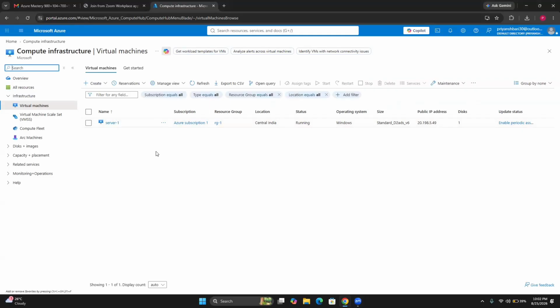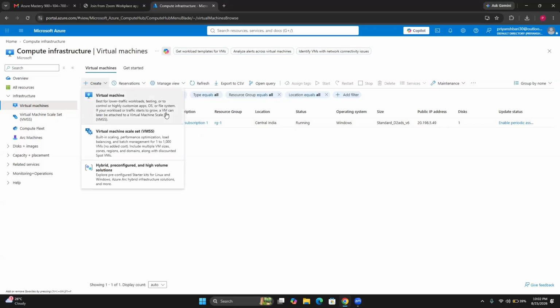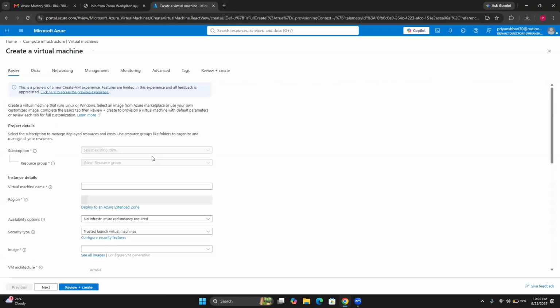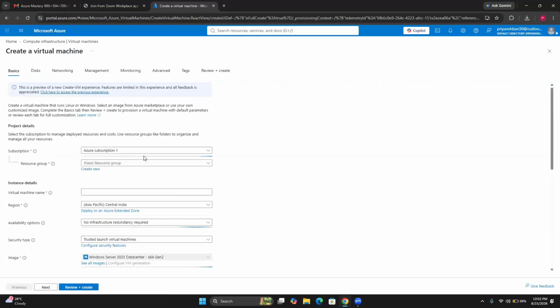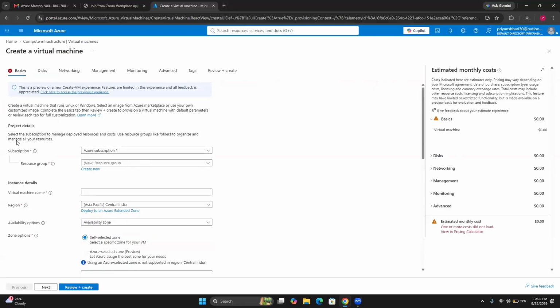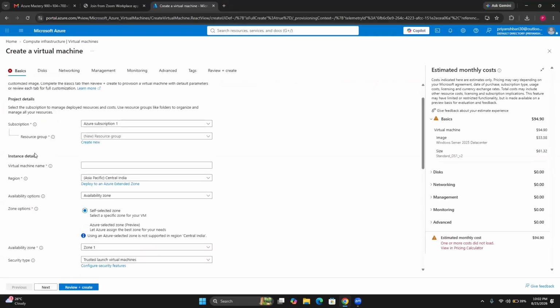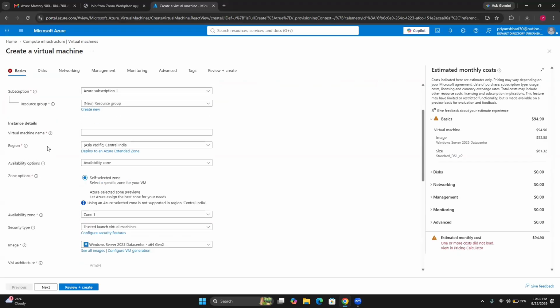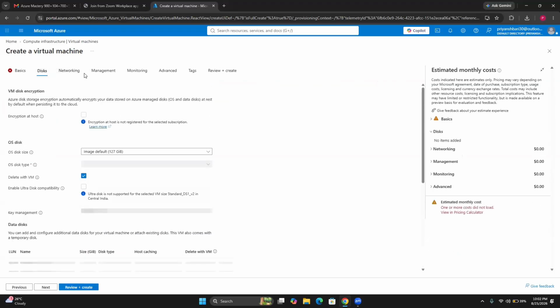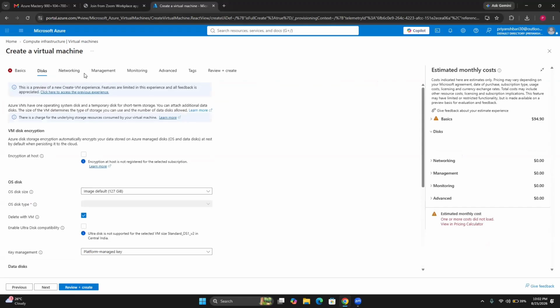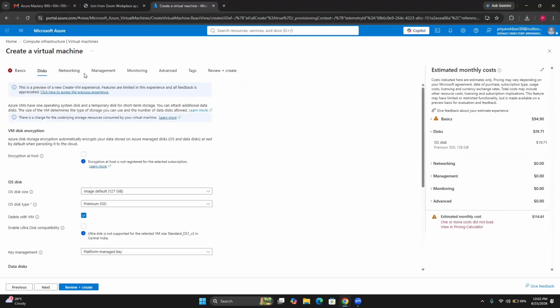This is a quick demo. In the upcoming sessions, we are going to cover everything in detail. Here you can see there are multiple options available while creating virtual machines. We are going to explore each and every option, every tab and function available in our Azure portal. Everything is available in this course.